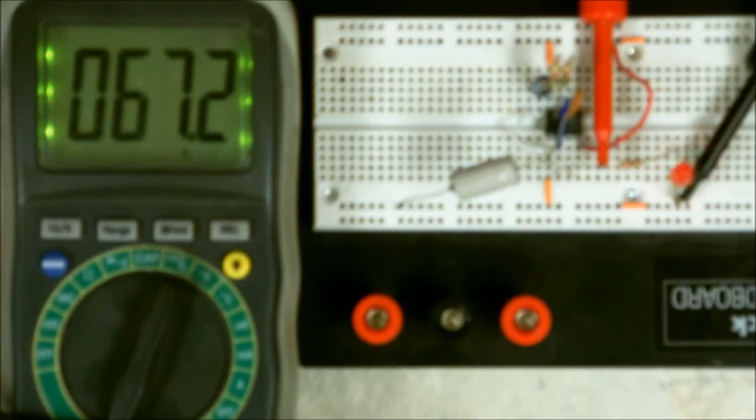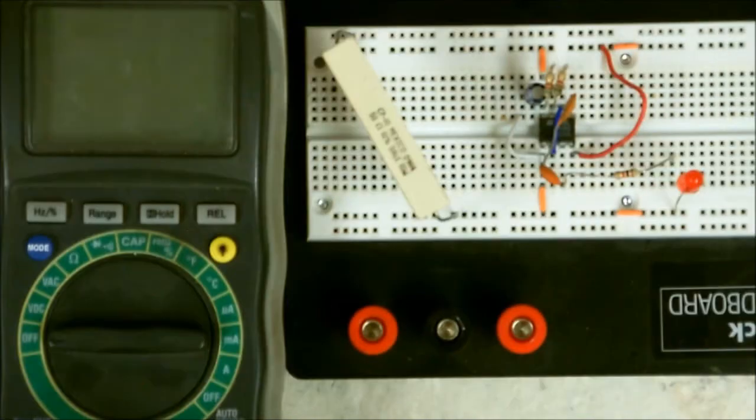Now, watch it closely. When it goes off, count how long it's off. And then when it comes on, count how long the LED stays on before it goes off. And if you'll notice, the off cycle is shorter than the on cycle. This is how duty cycle is calculated.